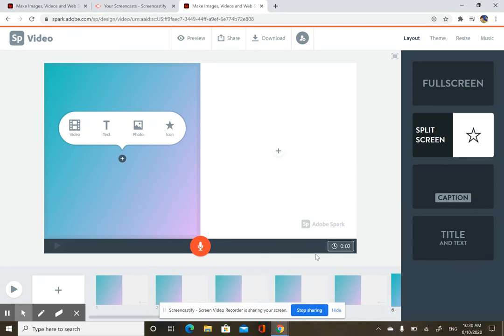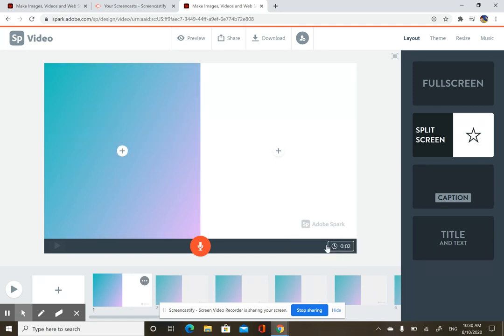Now, back to my first slide. Since it's going to be auto playing, I want to choose how long this slide stays up on the screen. So for this one, I would probably suggest, just as a rule of thumb, I'm clicking on the clock that says 2 seconds, and I'm going to change each of my slides to 10 seconds. So that means they'll stay on the screen for 10 seconds before automatically moving on to the next slide.